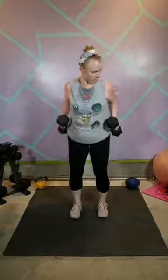Back muscles. Make sure you're not getting all scrunched up around your shoulders. Long neck. Engage those lat muscles. Those long muscles down your back. Elbows straight past those ribs. Almost there, guys. Under 10. Last one. Nice. All right.